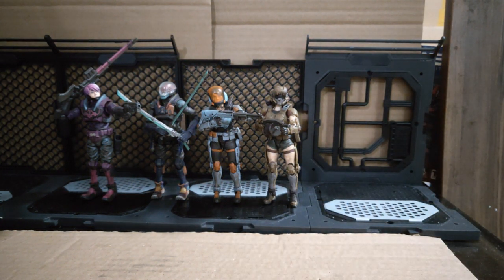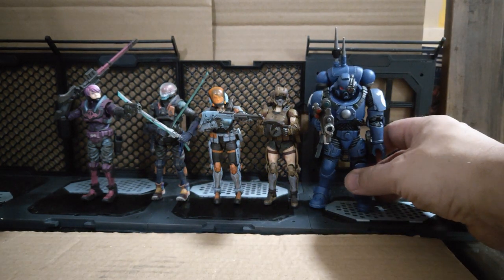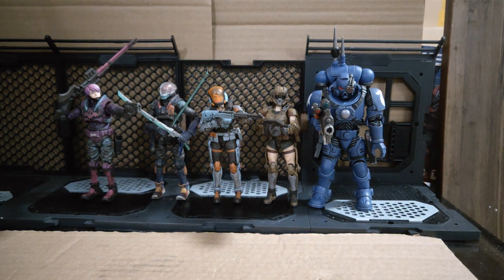And then let's go for a big figure, a Joy Toy 40k Ultramarines Invictor Warsuit pilot, who's going to be massive in comparison. And we've got a nice lineup of figures there. Really quite cool. Scale very well. All look fantastic. She is a great figure.